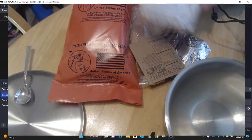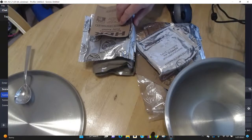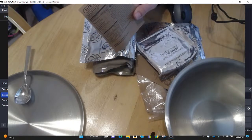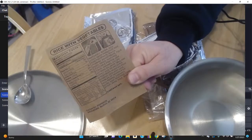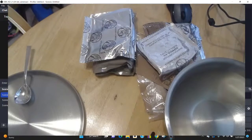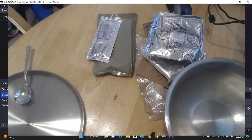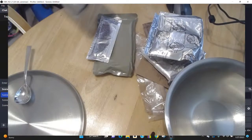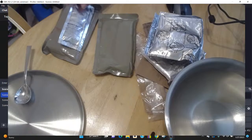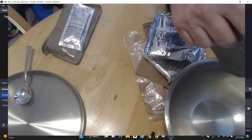Let's take it apart and see what our other entree is going to be. Rice with vegetables! I'll probably try the rice with vegetables because I've already tried the peas and tomato sauce. So here we have rice with vegetables. And sorry about the video last time — everything was very shaky. I've tried to adjust the resolution on the camera. So what do you get in a humanitarian daily ration? We have peas and tomato sauce in very nice, heavy plastic packages, some peanut butter, and rice with vegetables.